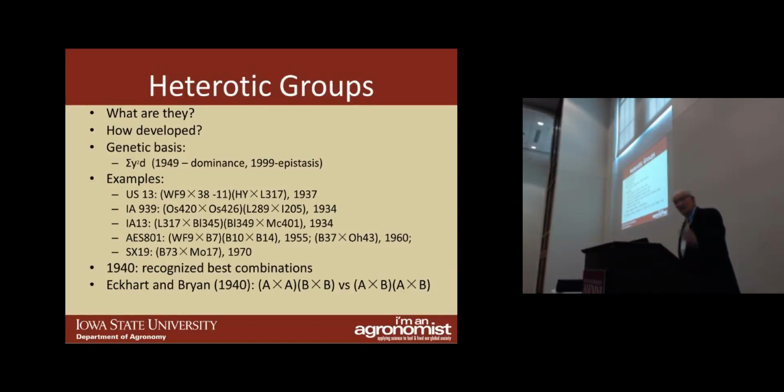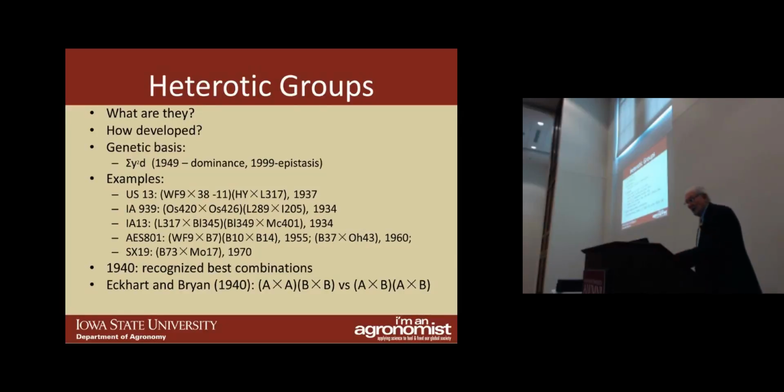That is Australian, which developed about 60 miles up the road here, crossed with Lancaster 289, I205. Now Lancaster again, but then I205, the iodent. And there again, you see, you had the reed on one side and something non-reed on the other side. You take Iowa 13, it never did as well because you had Lancaster by reed and reed by reed. So you had 3 reed lines in it.